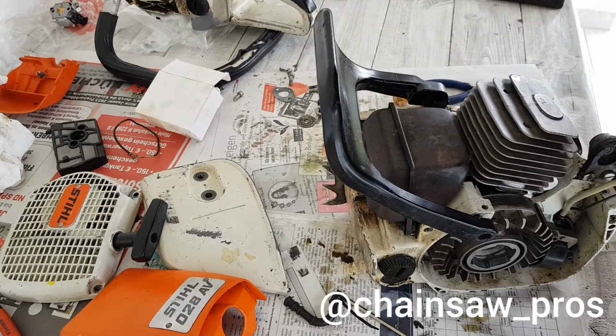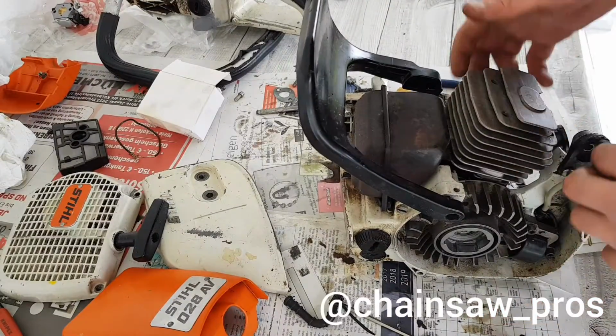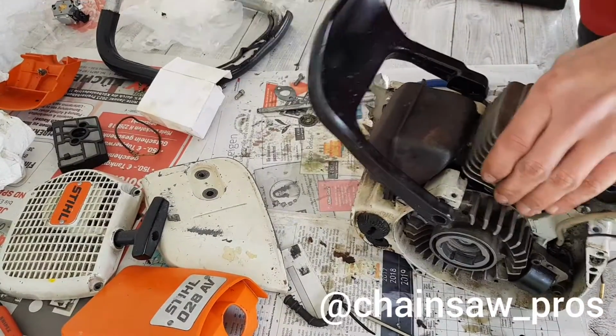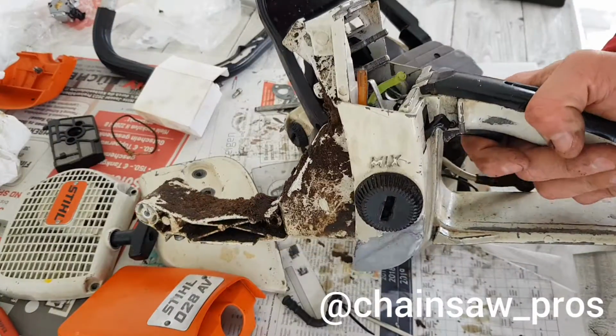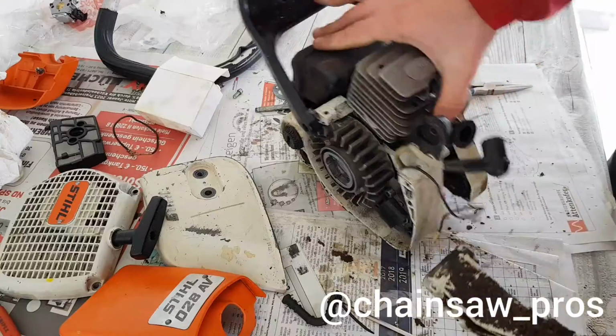Let me take a look. Here she is, back in the business. So now we can go on with the handle. Here it was fixed by the customer.